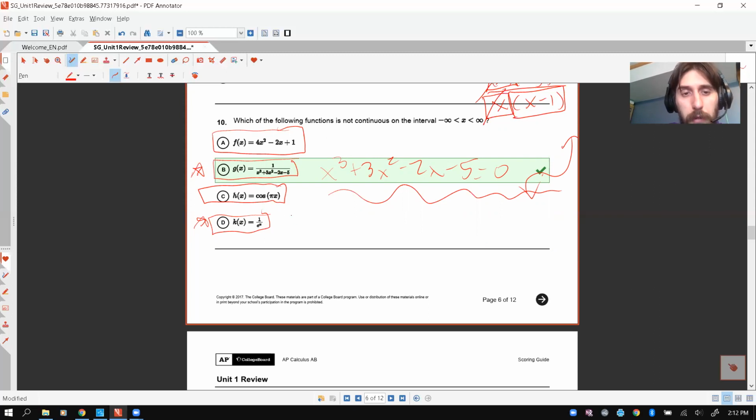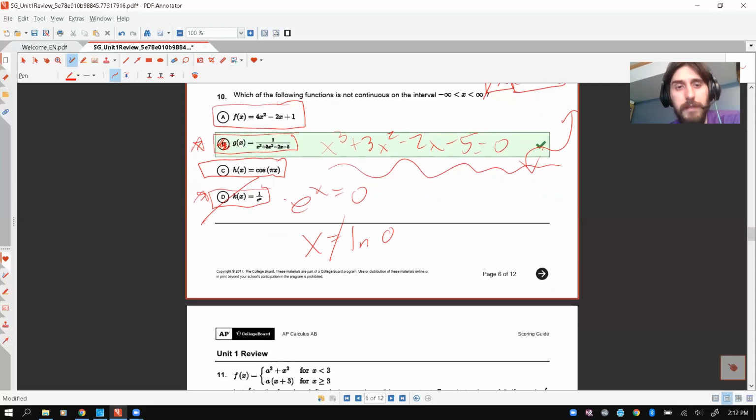If we double check our work to make sure B is the only one that can be discontinuous, and we ask for D, what value makes it a 0 in the denominator? e to the x equals 0. If you want to solve that for x, the first thing you would do is take the natural log of both sides, where x is equal then to the natural log of 0, but you can't take a natural log of 0. So this cannot equal 0, which means that this cannot be discontinuous. So D is not an option, which means B is the correct answer. It's the only one that's not continuous.